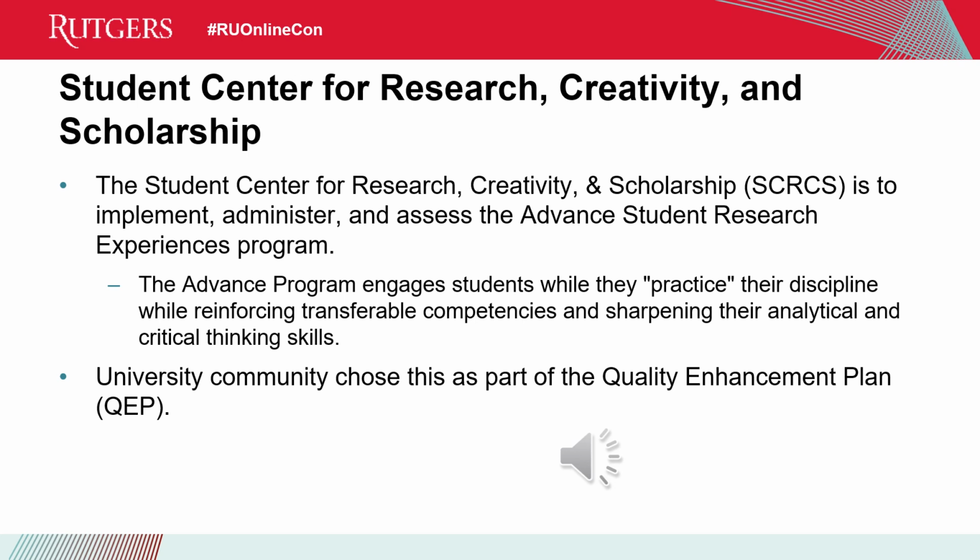The university community voted while we were working on our strategic planning, and so we all chose the quality enhancement plan. The QEP was going to be student research. So we now have this new center on the campus, the Student Center for Research, Creativity, and Scholarship. And their mission is to implement, administer, and assess the Advanced Student Research Experiences program.